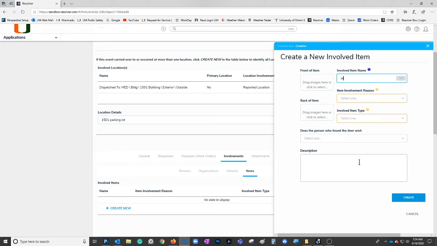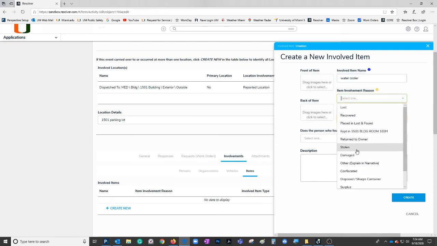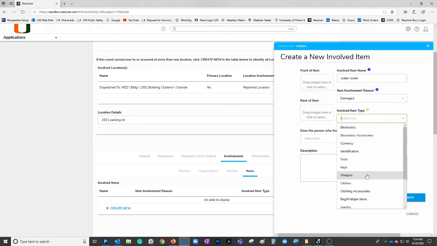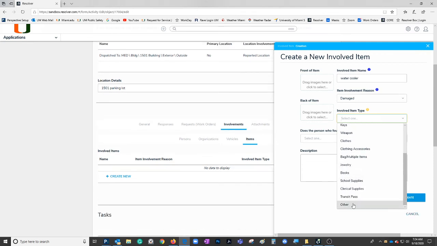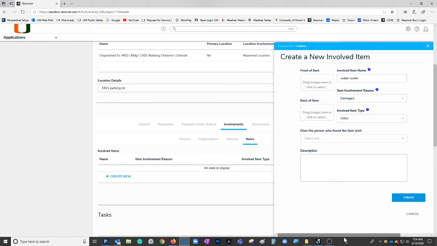I am just going to say the item was a water cooler. What happened to it? It was damaged. Involvement type. So here you got to choose the appropriate one. So you may not have the perfect explanation of what it is. Just click on other.